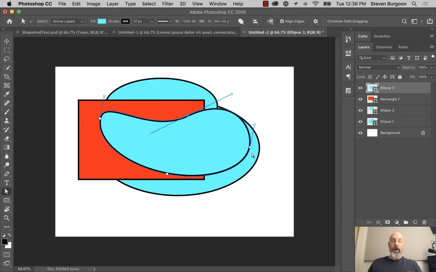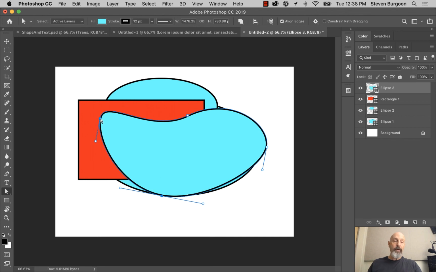Now, these are curved points. They're anchor points. They're called curved anchor points. We're going to get more into this, a lot more into this, when we get into the pen tool. So don't worry about it now. If you want to mess with it, that's fine. But if you can't quite figure out what's going on with all of these, don't worry about it. When we get to the pen tool, believe me, you're going to have a lot of experience with it.